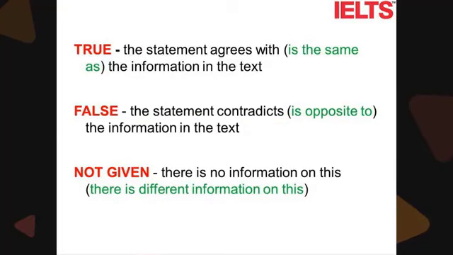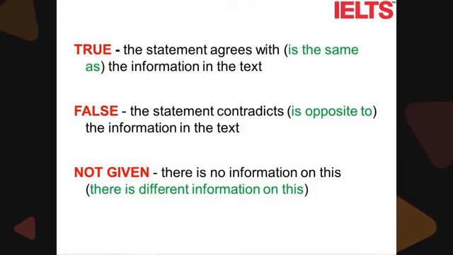And we're going to look at some examples today, and we're going to go through a 4-step process to answering these questions. And the text we're going to look at is an IELTS general training text, and it's about the history of the Olympics, the sporting event, the Olympics, and particularly the Winter Olympics. But don't worry if you haven't seen the text, because we're going to have a look at parts of it in a minute. And don't worry if you're preparing for the IELTS academic test, because the process we go through today also is useful for true, false, not given questions in the academic test.